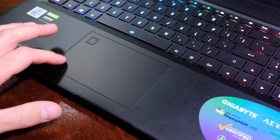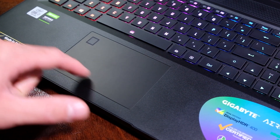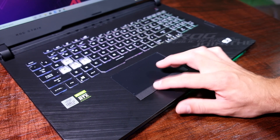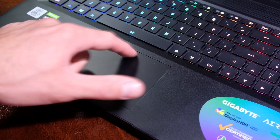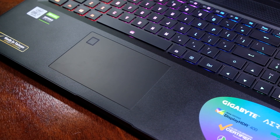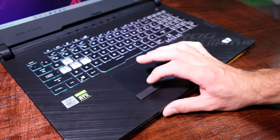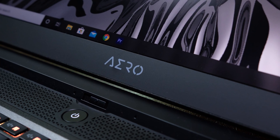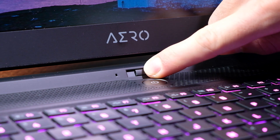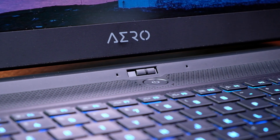The trackpads, on the other hand, are completely different animals. The Aero 17 comes with an all-in-one trackpad, and the Strix G comes with a trackpad and dedicated left and right click setup. The Aero 17 has a wonderful trackpad with solid touch gestures and a responsive built-in click, but I really like the dedicated left and right click buttons of the Strix G17 for dragging and dropping, working on the timeline while video editing, and more. I'm going to draw a tie on this one. If you are needing a laptop for virtual meetings, you'll want to select the Aero 17, as it is the only one with a 720p webcam in this head-to-head battle.